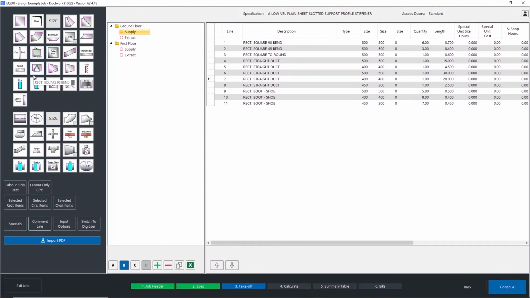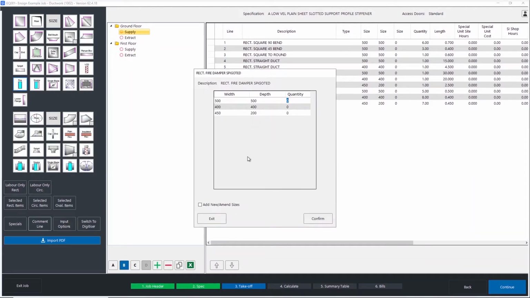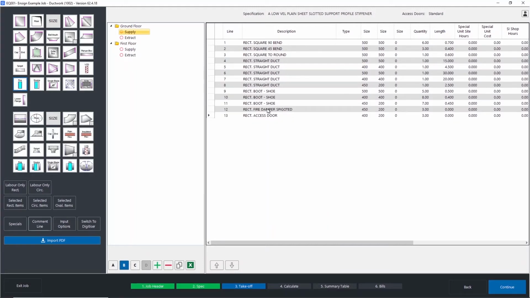Now anything which is inclusive of access doors that we were looking at earlier that we can set up, whether that would be the straight, the bends, or simply one of the dampers. So mine are only set to the dampers in this instance, so I'm going to click on my damper. Once again, all of my sizes are there, so I could say, well actually it's only for this size that I need the dampers for, and I need 3 of them. And press confirm, and that's going to input my dampers with the correct access doors sized.